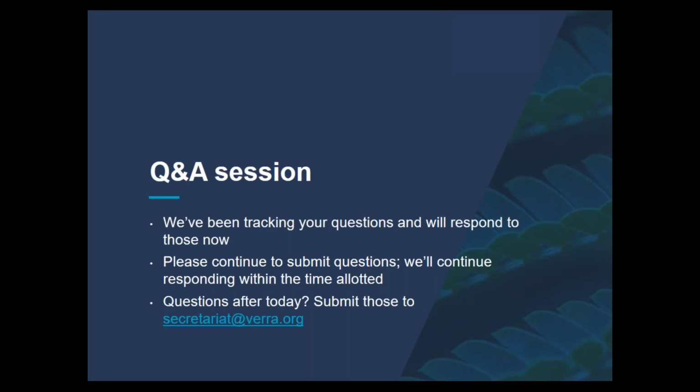Switching gears to the SDG proposals, will the SDG report be required to validate projects? Good question. So the SDG report is purely optional. So no, it is not required in order to go through validation. It's completely up to the project proponents as to whether they wish to complete the report, submit it, and have a statement issued by Vera staff.